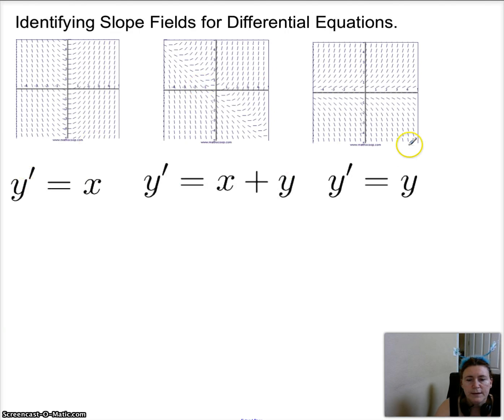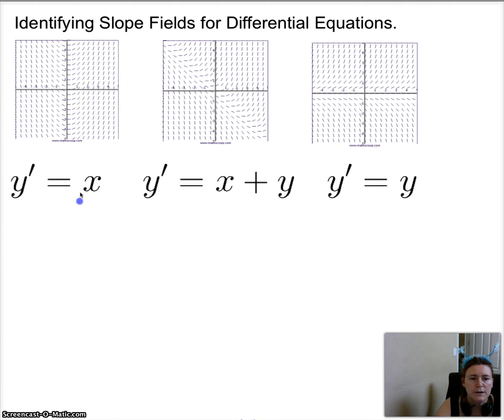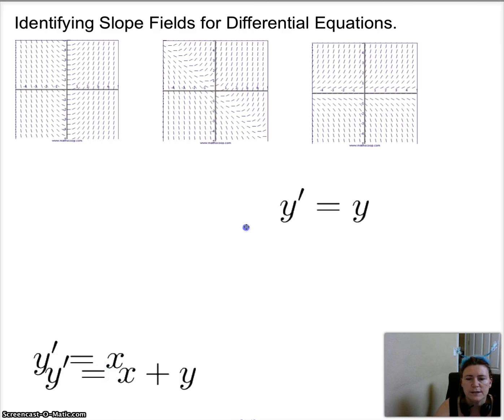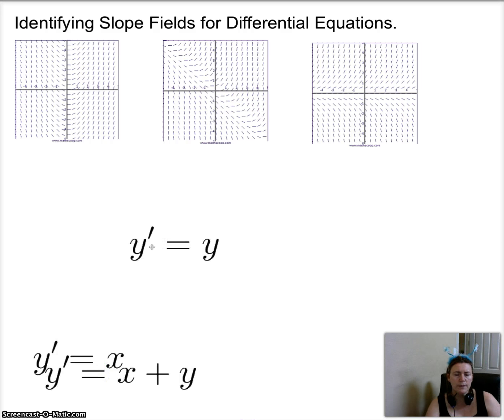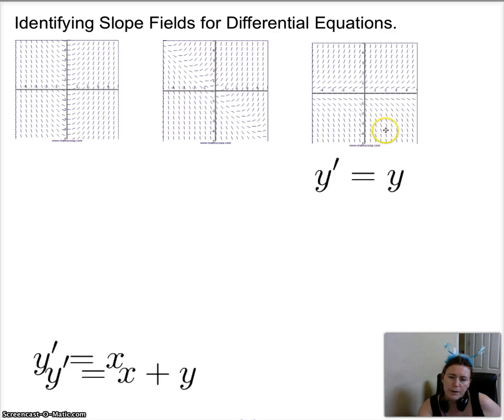Now I've got 3 differential equations and 3 slope fields. Which one of these goes where? Oh gosh, I don't know. Let me pull them all out of the way to start with. What do you say we just pull up one of these equations? Let's start with this one right here. y prime equals y. Where is the slope 0? The slope here is 0 when y is 0. So let's look at y equals 0. Ooh, that's not it. Ooh, that's not it. Oh, that one's it. All right. So the slope when y is 0 is 0.